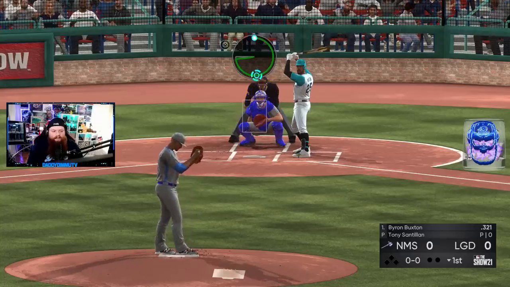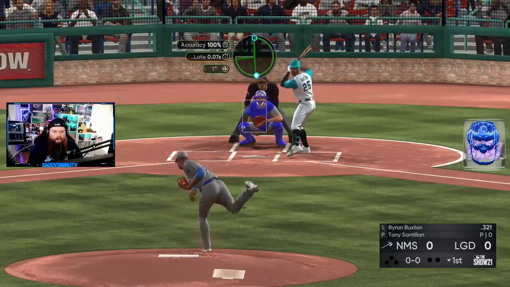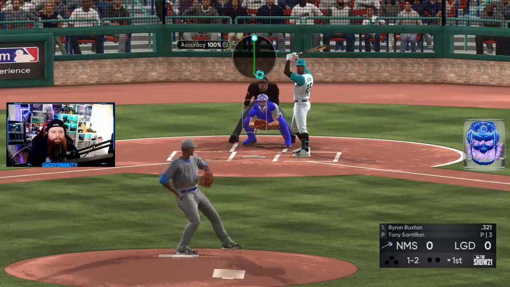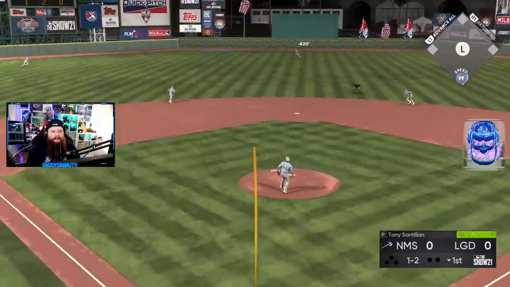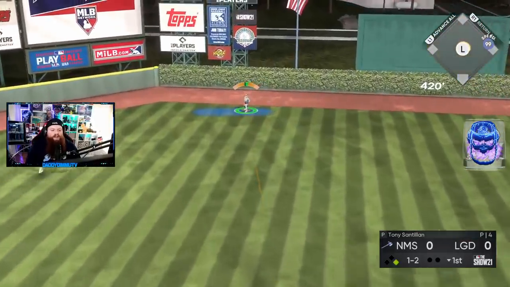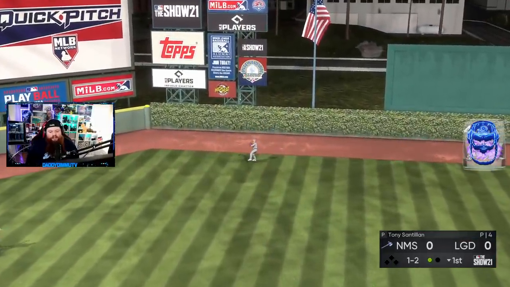I need at least 5 innings from Santion. I've got the bullpen to go after that. I just need him to not suck. This is a dangerous pitch. Yeah, that was dangerous. Whoo! I shouldn't have thrown the fastball. When I have 2 strikes, up and in is just such a predictable pitch. I shouldn't have done that.